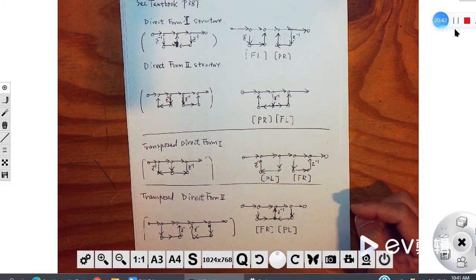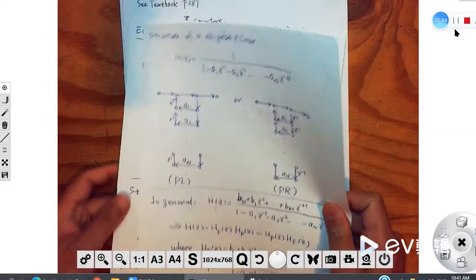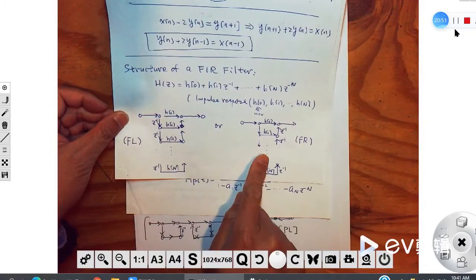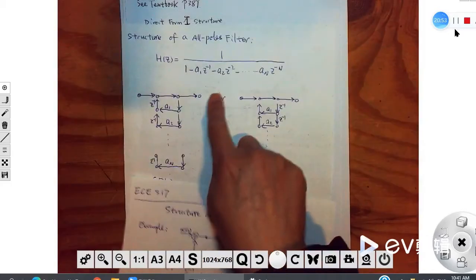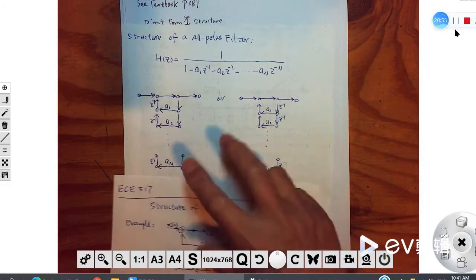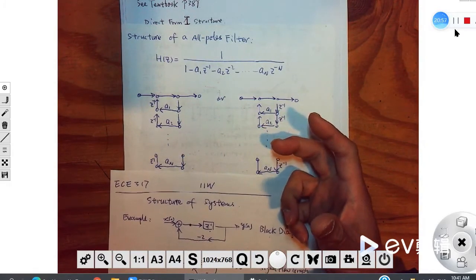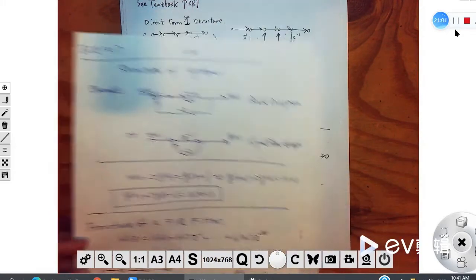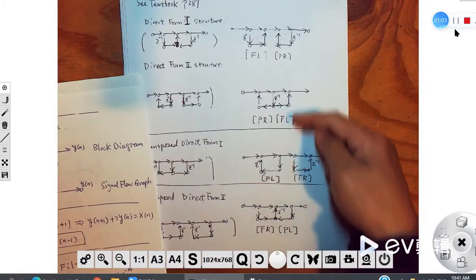Any more? Actually, we start from here, and we can only have these 4, right? For the numerator part, we have 2 choices. For the denominator part, we have 2 choices. So when you combine them together, in total 4 choices, 2 by 2. We have these 4 different cases.